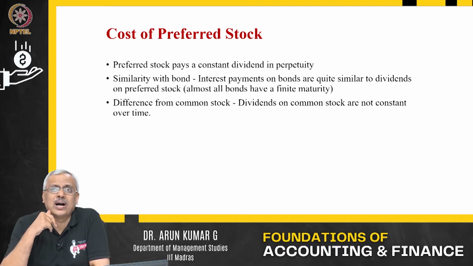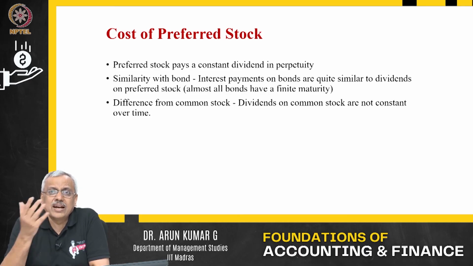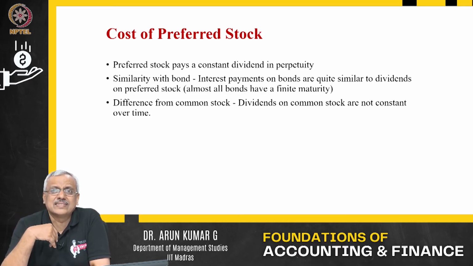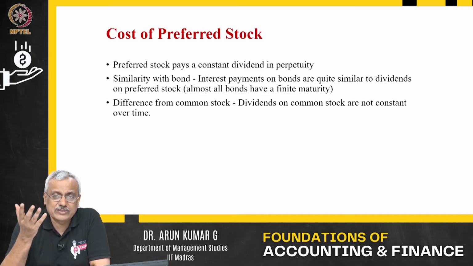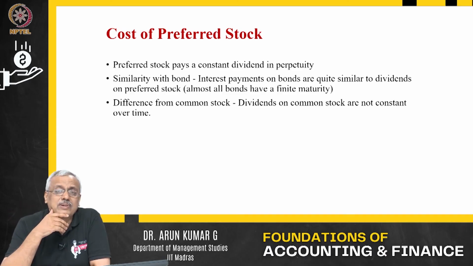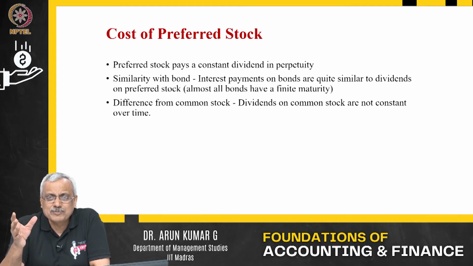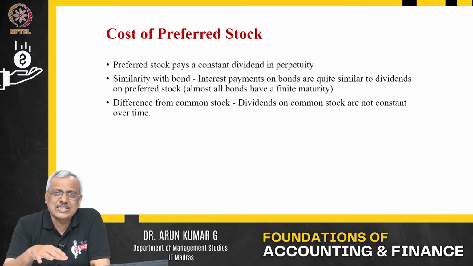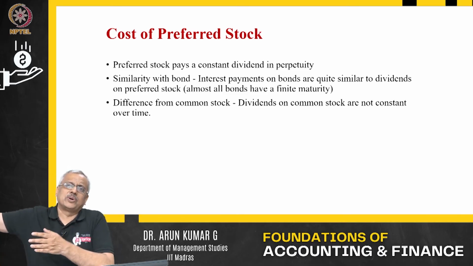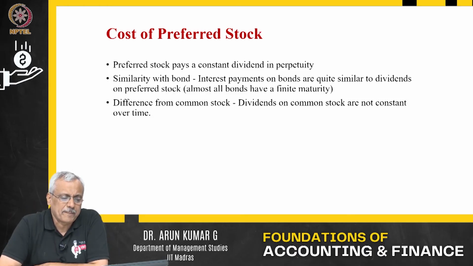And you are also assured of redemption at the end of a certain period. Redemption means the company will take back the preference shares that were given to you and give the face value to you at the end of a specified period. That is also possible in a preference share. Preference shares pay constant dividend, I would say in perpetuity, or for the specified period of the preference share. When we say perpetuity, I mean every preference share is going to go on paying.